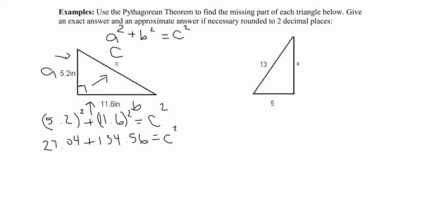That equals c squared. If I add the two together, I get 161 6/10 equals c squared. Now, this is good, but I need not c squared, but c. So what I have to do to unsquare something, take your square root. So we'll take the square root of both sides. The square root of c squared is c. And the square root of 161 6/10, and they want us to round to 2 decimal places, will be 12 71/100.